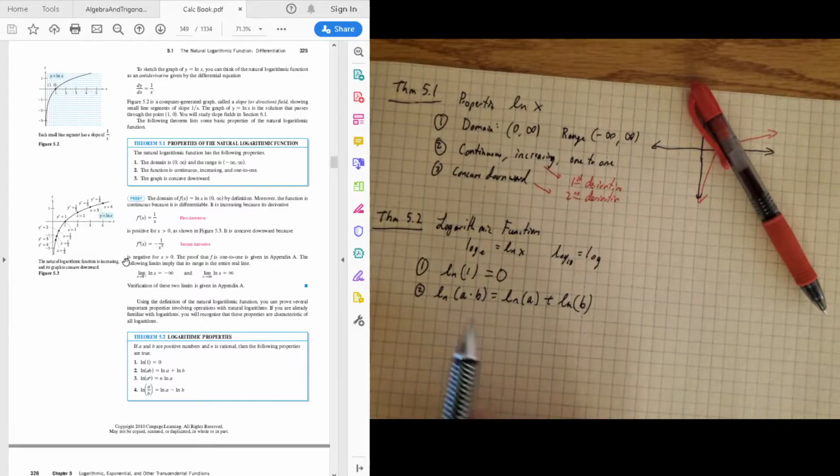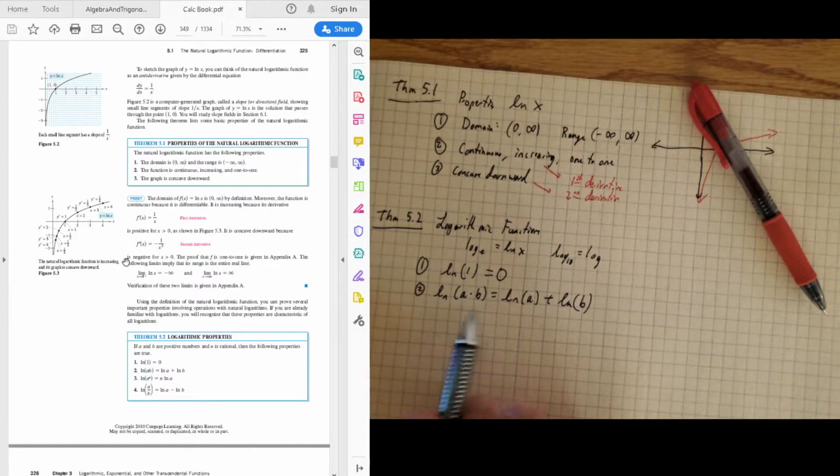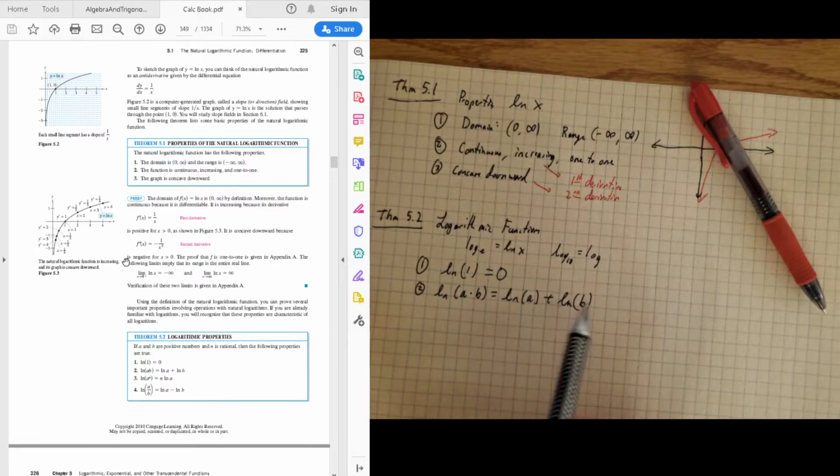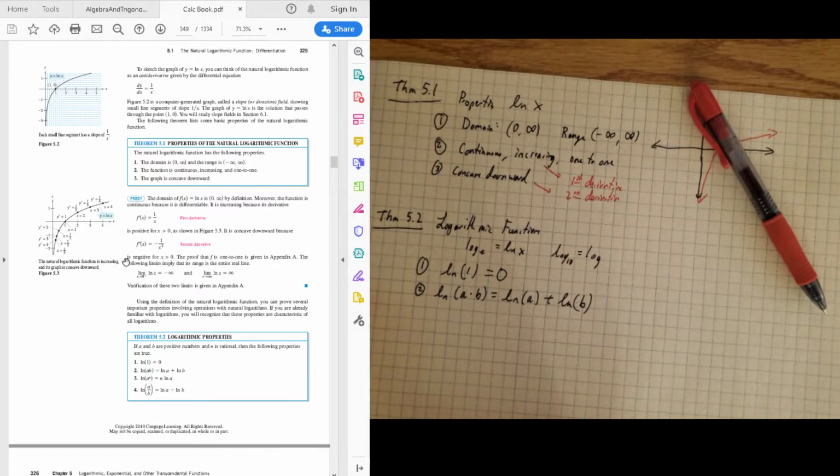This is a big one for us because typically when we talk about derivatives and integrals, multiplication means I have to do something fancy. But when it comes to addition, I can split things apart and do them in separate steps. And so this is a big way to take a function that looks nasty and break it into components that probably have derivatives or integrals that can be done.